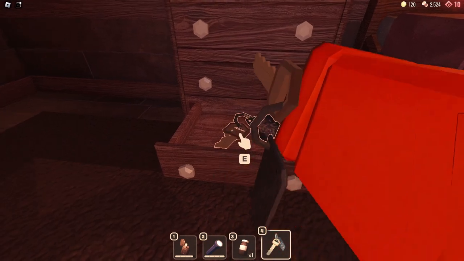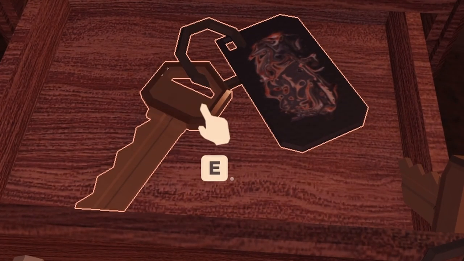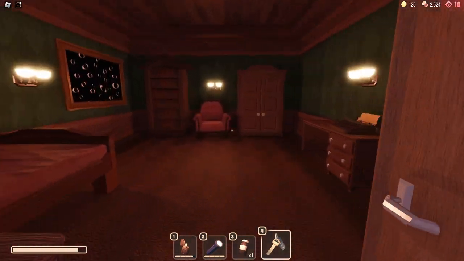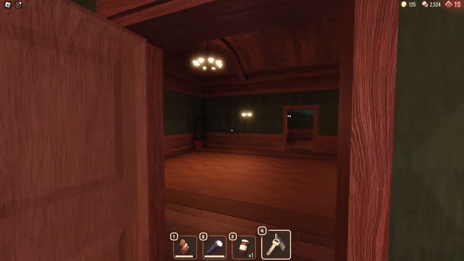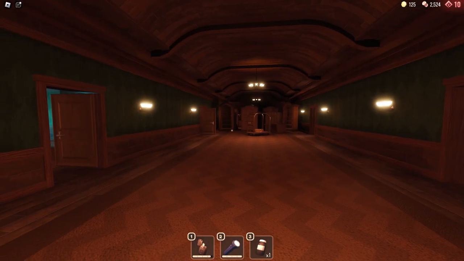I got the key. Wait, why is it scratched out? The key is scratched out. We just went through 27, so it's got to be 28. You're going because I'm almost dead and I need bandages. Cool, I just found it. Speaking of band-aids, it was 28.